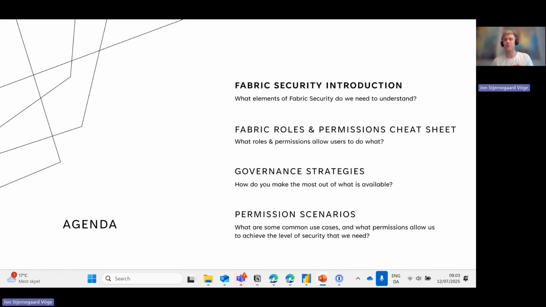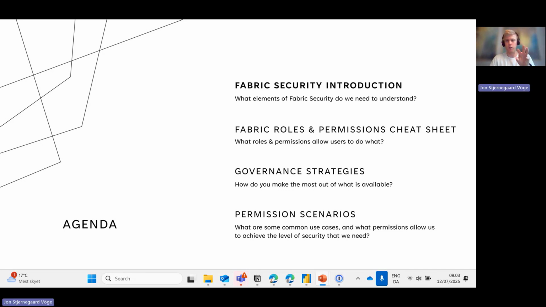And then we go more into practicality mode and discuss what the different governance strategies, governance paradigms, are that you can use. We'll tackle a bunch of different scenarios and how you can, within each of these paradigms, assign people the correct amount of permissions. And I have some best practice tips for you at the end as well. So that's where we are.